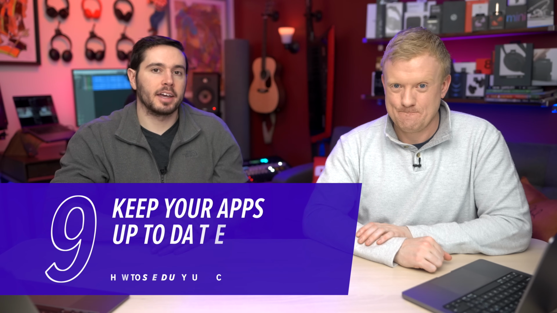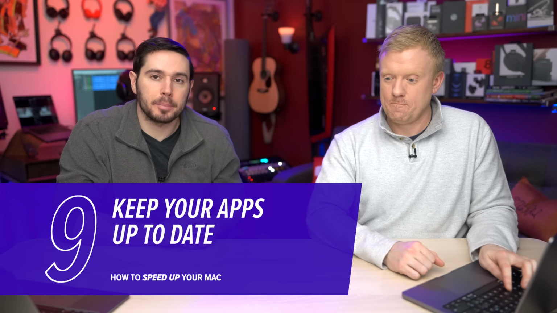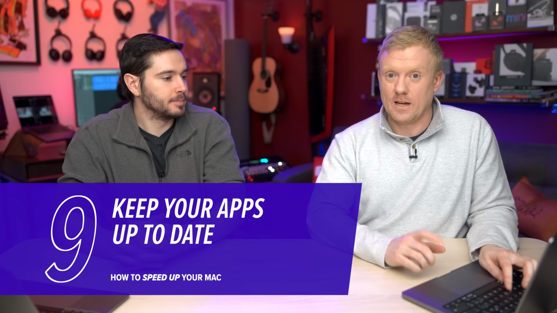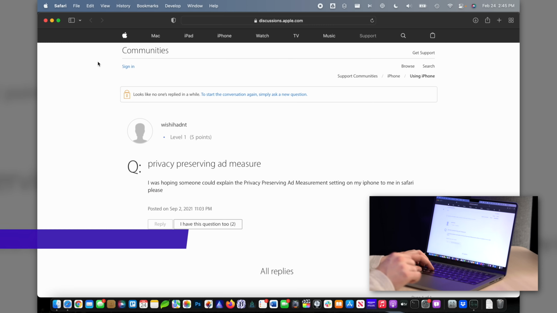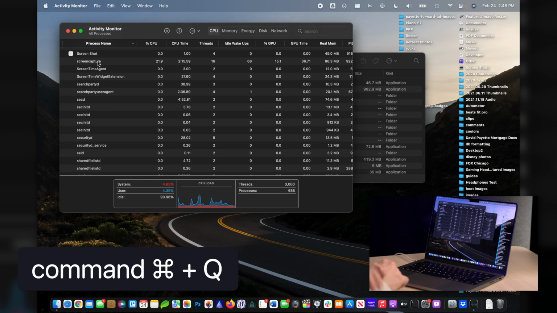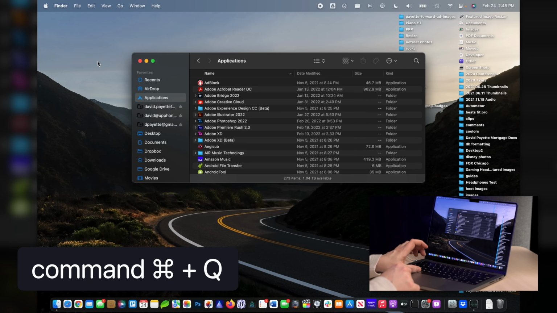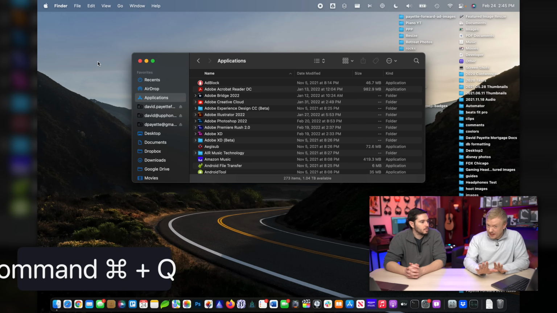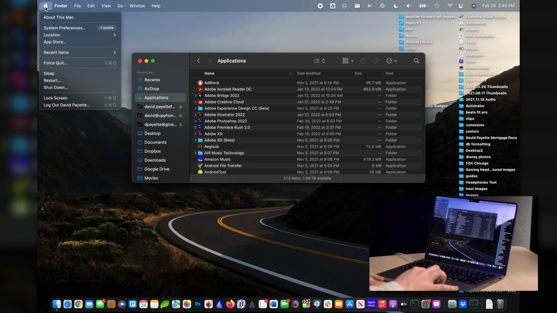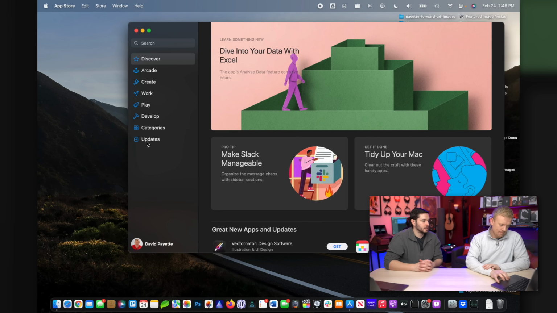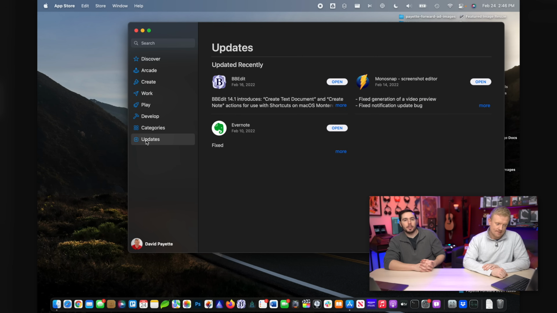Like updating your Mac, it's also a good idea to update the apps on your Mac. Let's go to the App Store. First, I'm going to quit Safari, not just close the window, with Command Q. And I'm going to quit Activity Monitor with Command Q. You can't quit Finder, by the way. Tap the Apple menu in the upper left-hand corner of the screen, then tap App Store. We've got that updates option. Click on that. Any available app updates you have will appear here. Your apps were updated recently. Yeah, I have it on auto update.